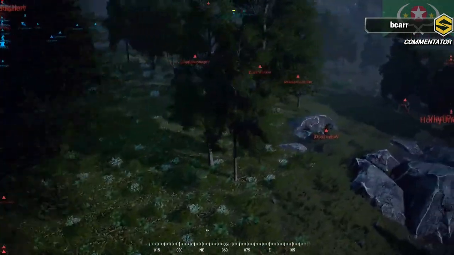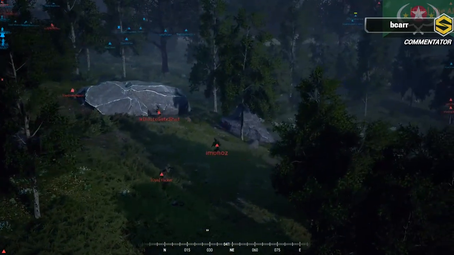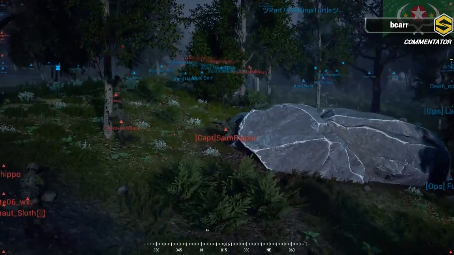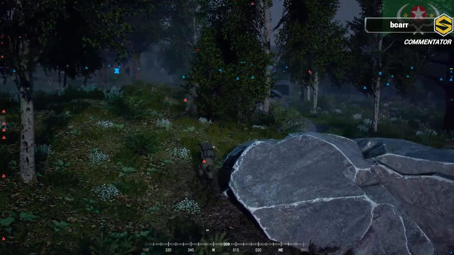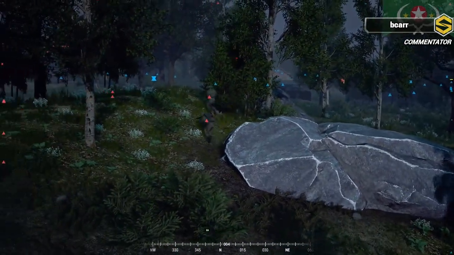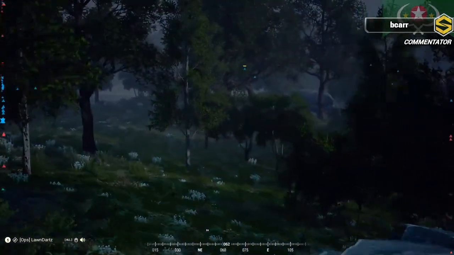squad here moving rock to rock, trying to get eyes on militia positions here. And oh boy, they're definitely in front. But militia's all spread out. You can see everywhere, there are blue triangles all over the screen in front of this squad.